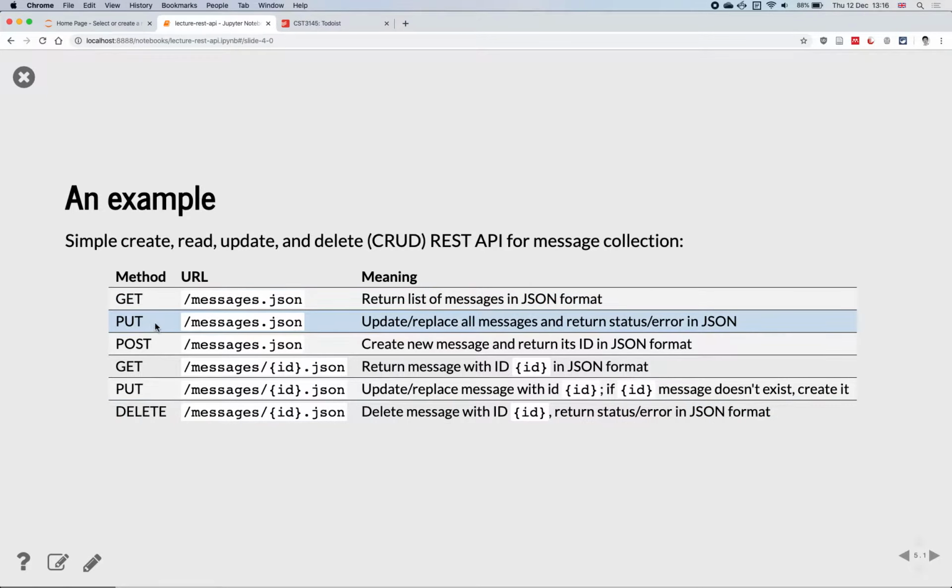The thing to remember is that PUT is usually used to update something in your database. For example, you want to update your password or change the price of a course, you usually use a PUT request. And POST is usually used to create something new. When you add something new, you usually use POST. That's the general convention.